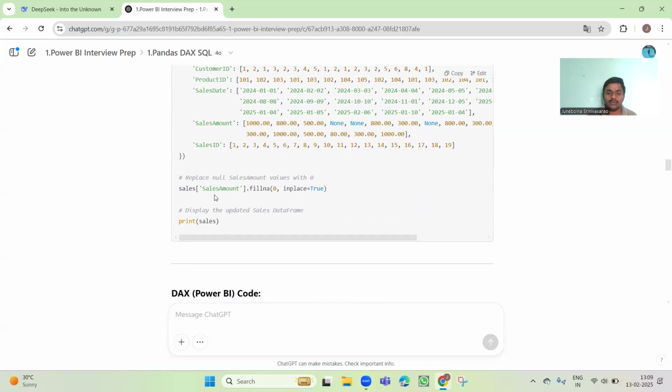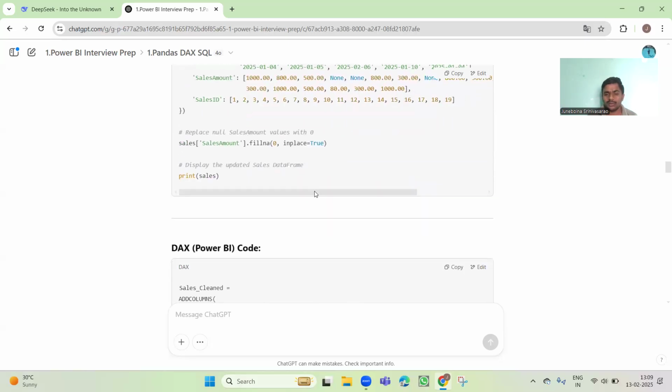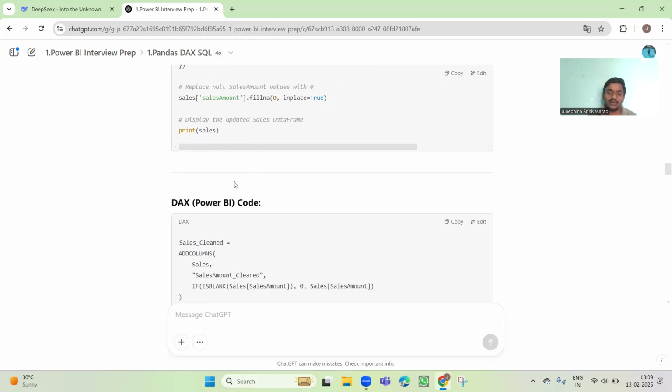That means in the sales table, the sales amount column .fillna(0, inplace=True). It fills the null values with 0 in the sales amount column of the sales table. The inplace=True argument provides a direct update in the table. After replacing null values, we must display the updated sales data frame. For displaying it, we write print(sales). By executing this, we got the updated sales data frame.